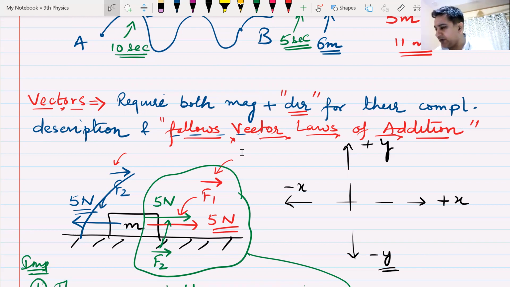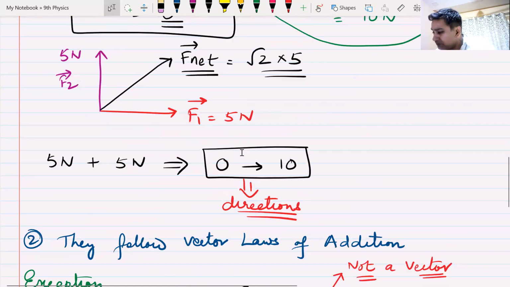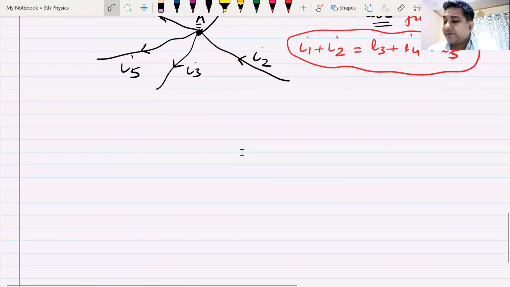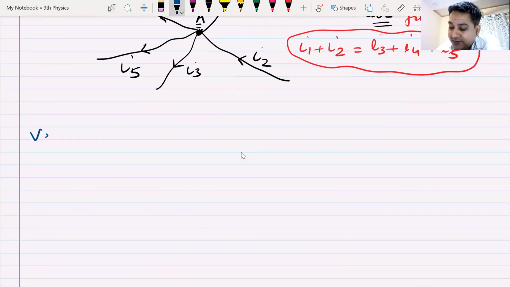Maybe I'll tell you about these quantities, but I'll tell you something about vectors because I find it fascinating, and most of the kids, even in 11th standard, are scared of vectors, and I don't want you to be scared of something which is very good. Every vector has a magnitude, it has a direction.